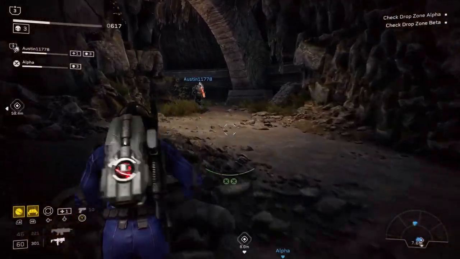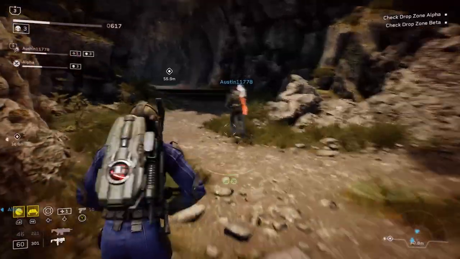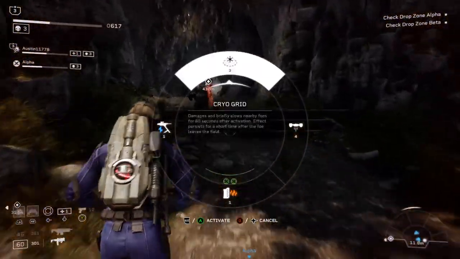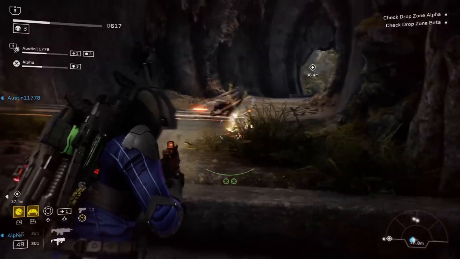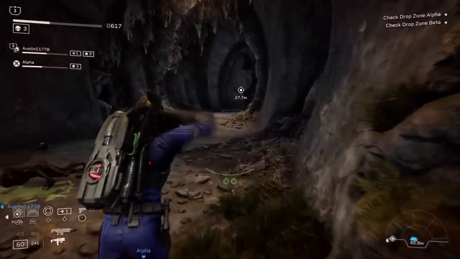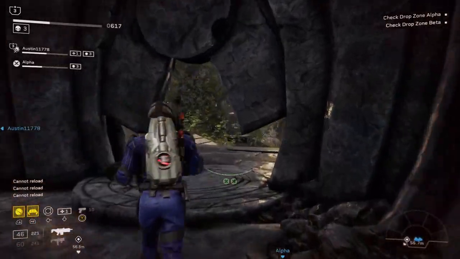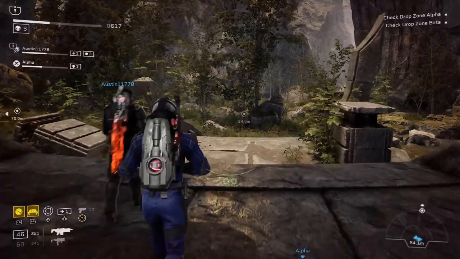Hopefully it's over here. Did you know we have items? Yeah, I've only used like one or two. I have cryo grids because those will freeze them, or it should. And maybe the static grid is better because it stuns them. But I was thinking it would freeze them. Maybe I'm wrong.